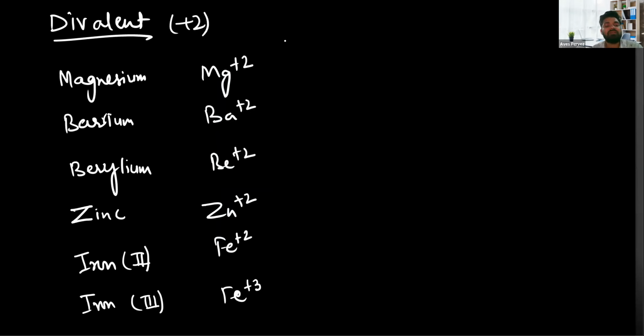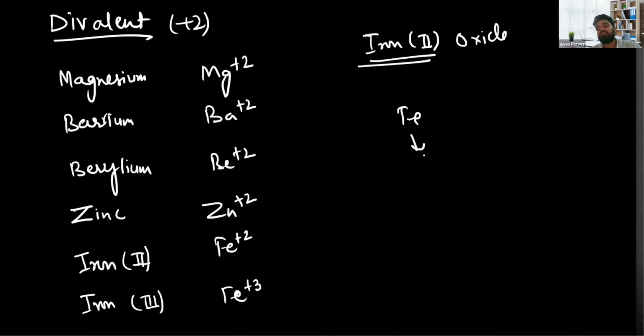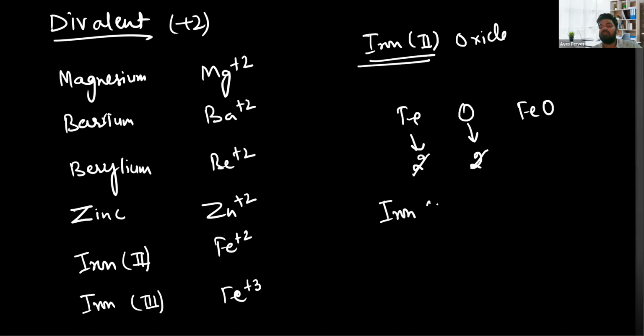Now moving to the next part. Iron has 2 valencies. You need to keep in mind, for example, if it is asked to write the chemical formula of iron oxide and it is written as iron 2 oxide, it means iron is Fe and you have to use the valency as 2. And oxide is also 2. When you cancel, you get the formula FeO, because the 2 same cancel out. But when it is written as iron with 3 and then oxide, its formula will be Fe.